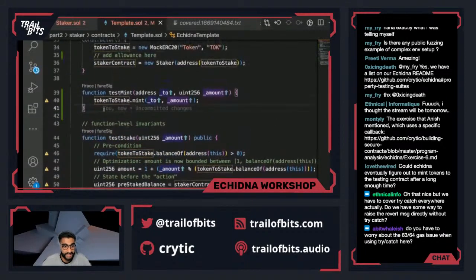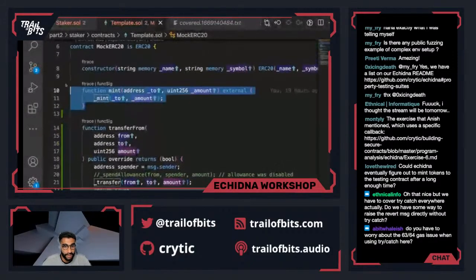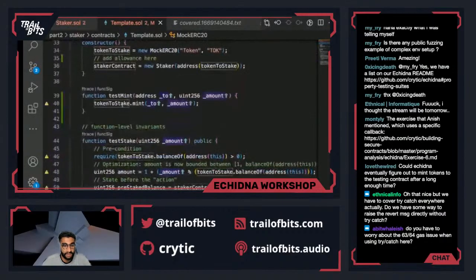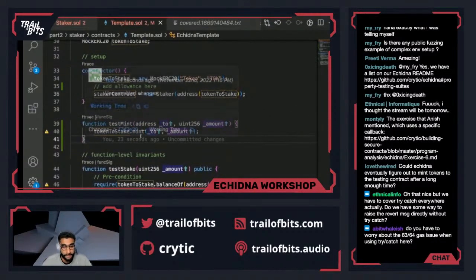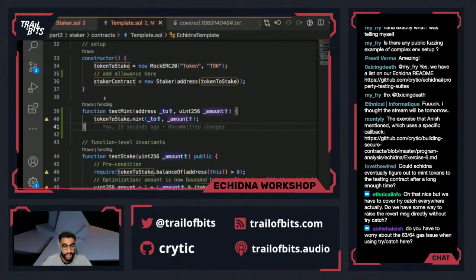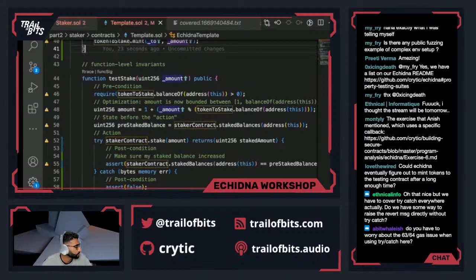And so this is exactly how you can help Echidna figure it out without a guiding hand. You provided a public function to hit, and without having some kind of function to call, Echidna won't be able to figure it out. But now you've provided Echidna an entry point to be able to mint tokens without you explicitly doing it. Note, I'm not doing it in the constructor. It's just a function. Echidna can choose to call it or not call it. But obviously, Echidna at some point will call it, mint itself some tokens, and then actually go ahead and stake and unstake. Okay.